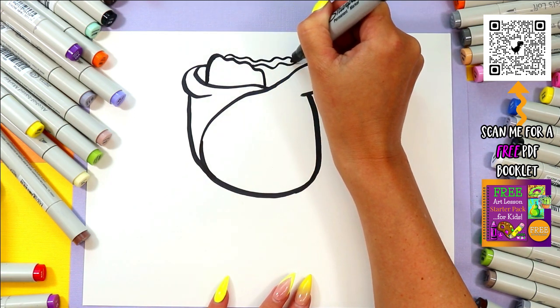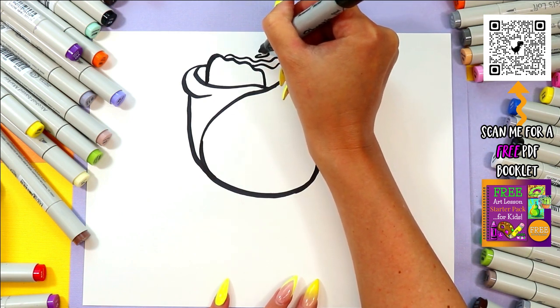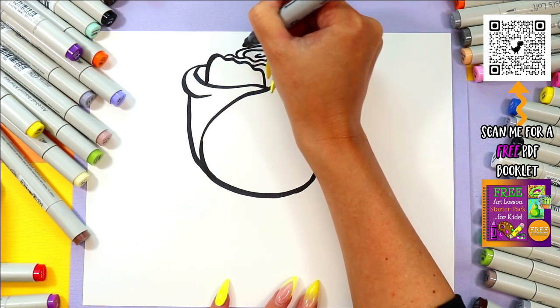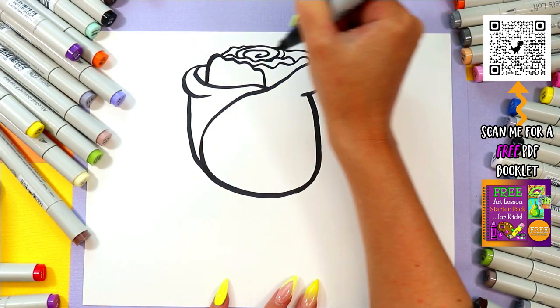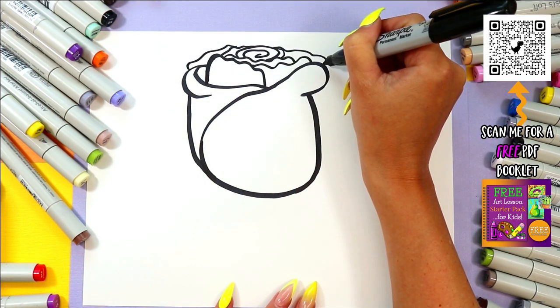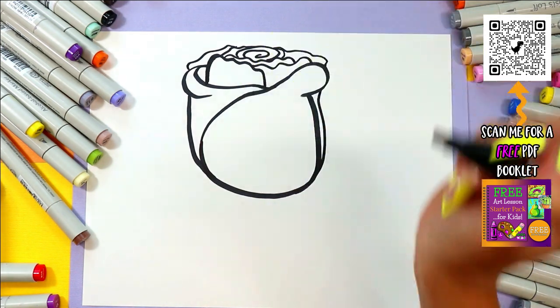Bring one along the front. And then I'm gonna do a nice little spiral at the top here. You know how roses are. Neatly folded. And we'll add some echoes of petals coming off the back. And I'll probably bring this one down and tuck it under.